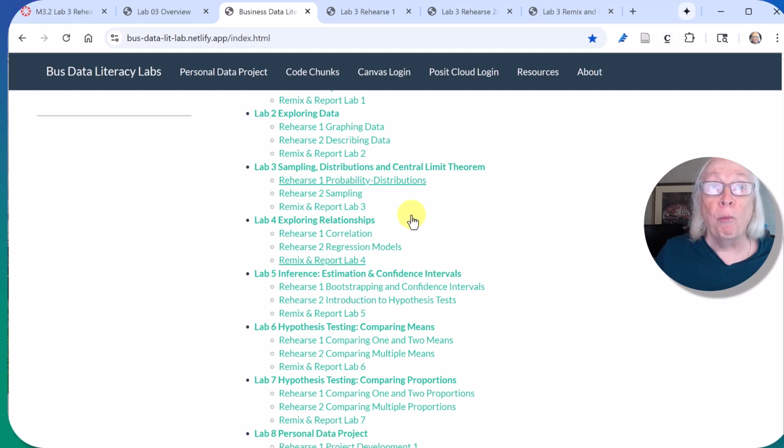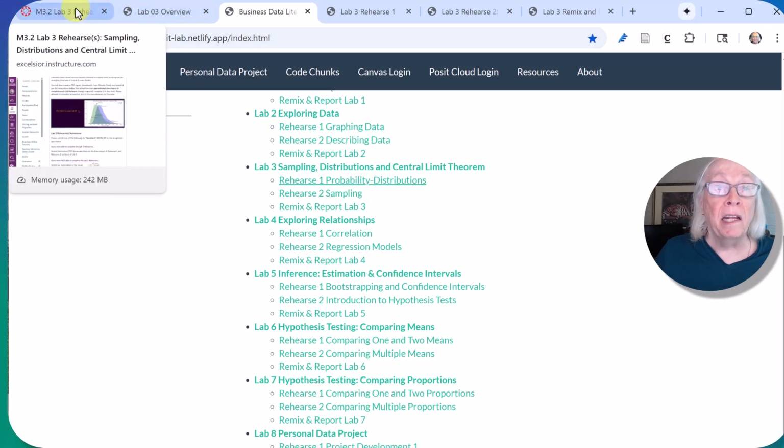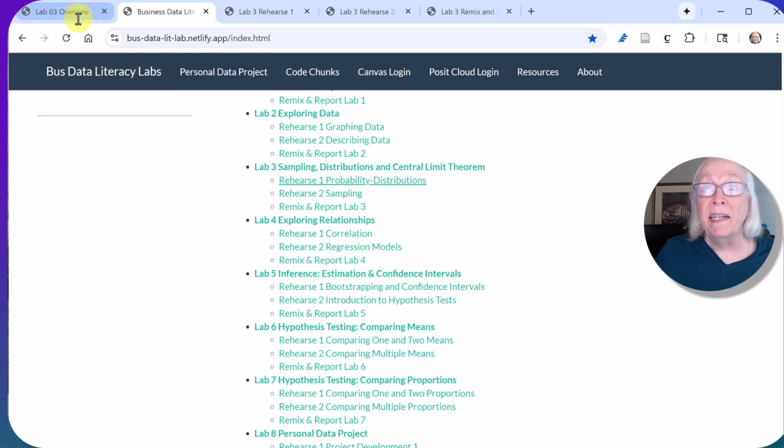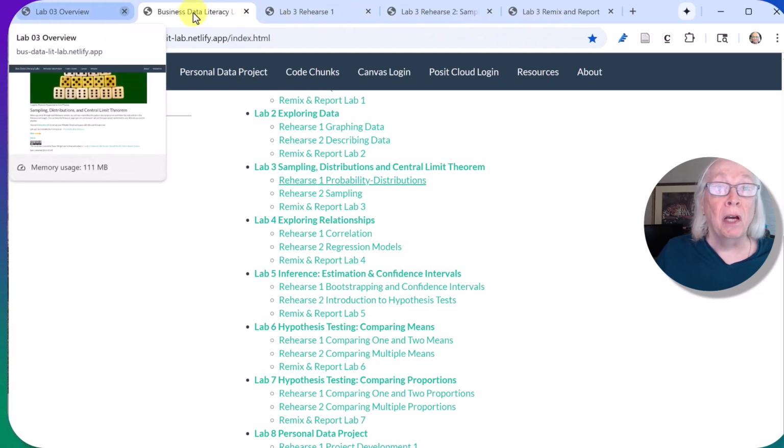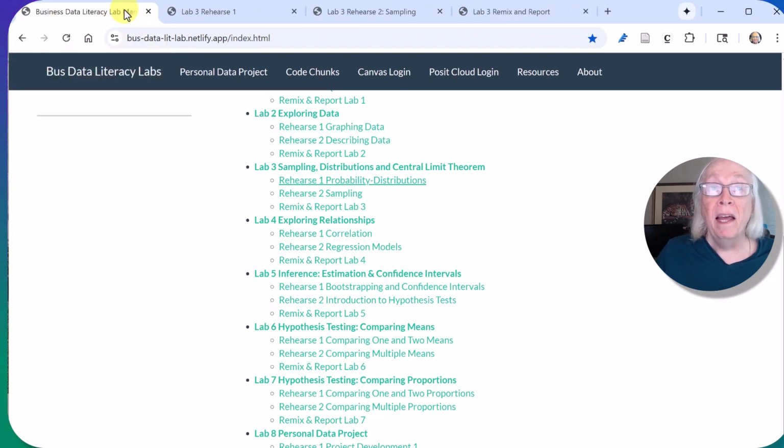So I keep that open, and since I don't need the Canvas course anymore, I'm going to close that and get it out of the way. I like to have as few tabs open as possible in one window, only stuff that I need. I finished with the overview so I can get that out of the way. And now I've got the home page, which you occasionally need, rehearse 1, rehearse 2, and the remix.